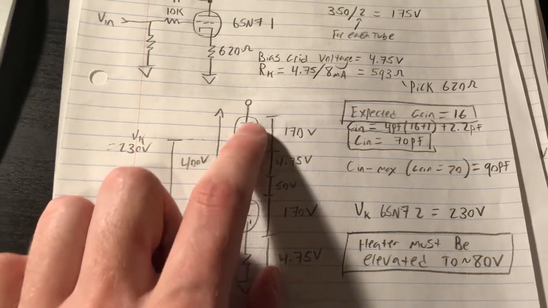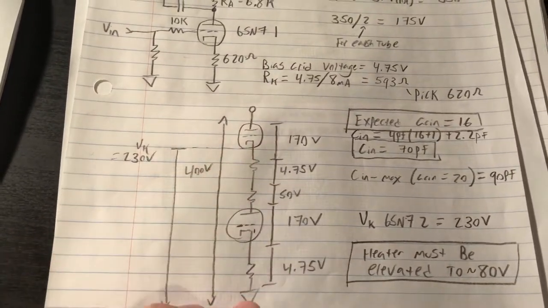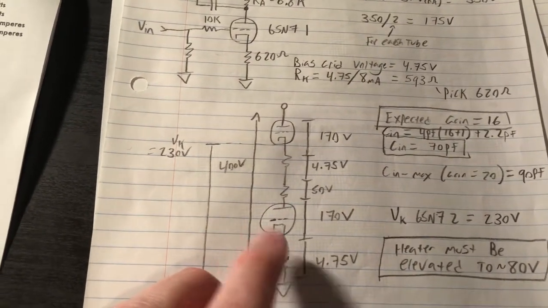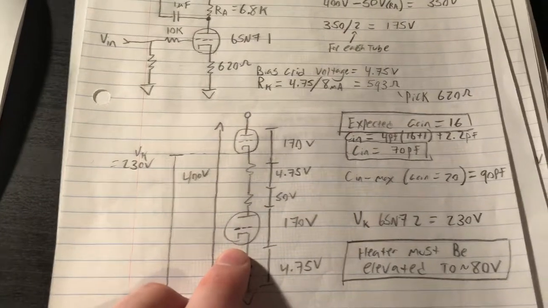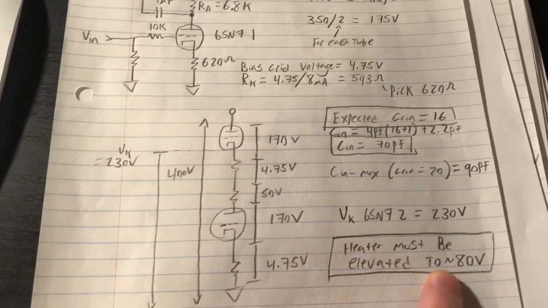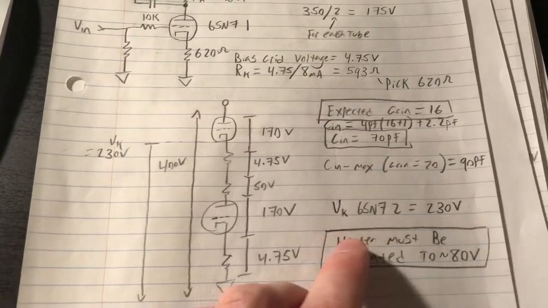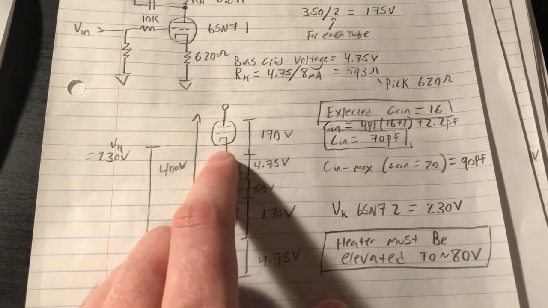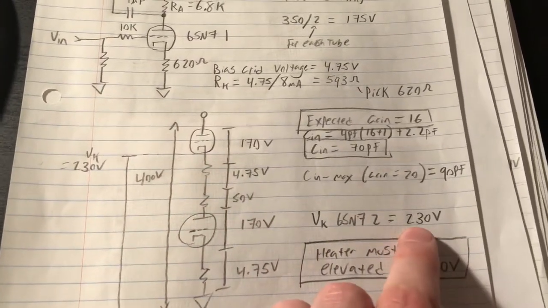One thing to keep in mind is how the voltages stack across the tube, and the cathode voltage of this upper tube will be elevated by the sum of all these voltages. And therefore, typically this heater supply will have to be elevated so we don't violate the data sheet's minimum or maximum heater to cathode voltage. In this case, 80 volts is a good starting point.